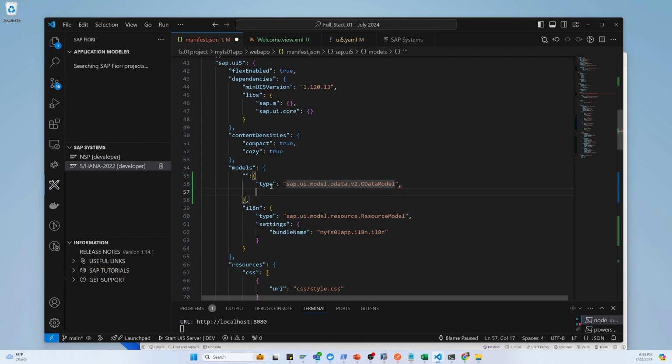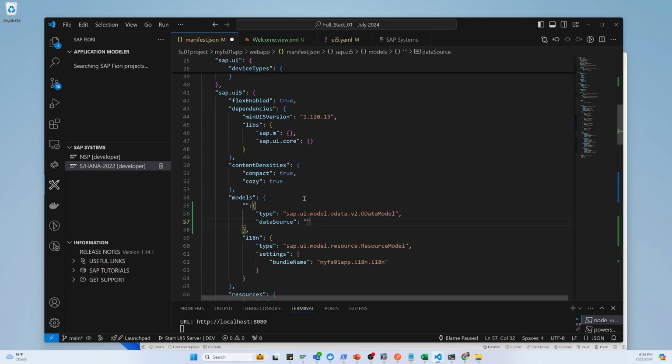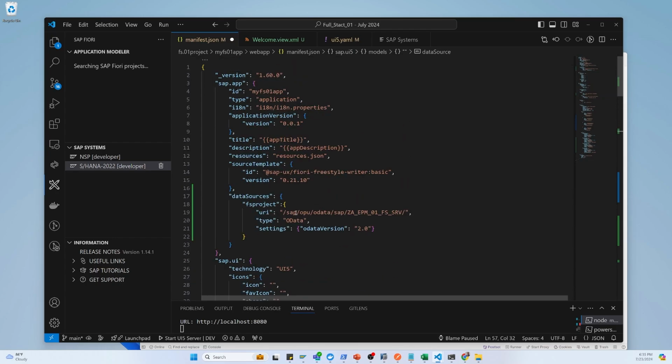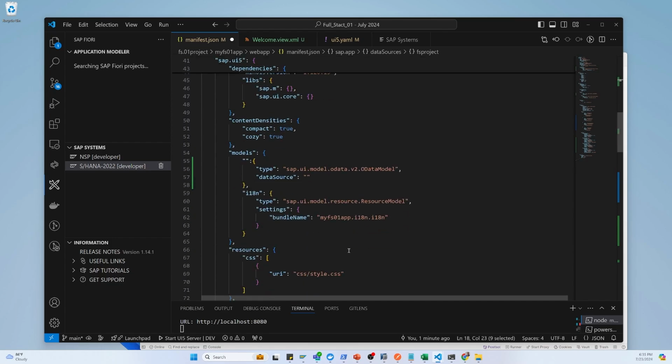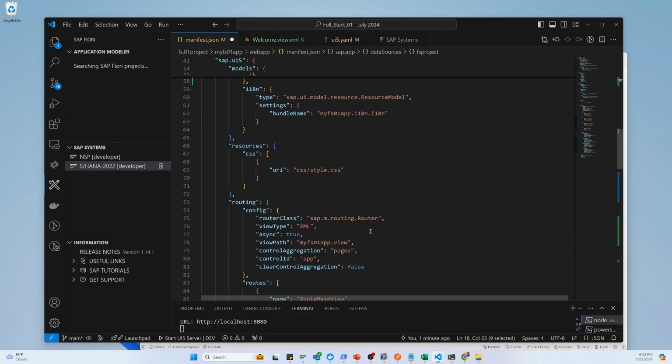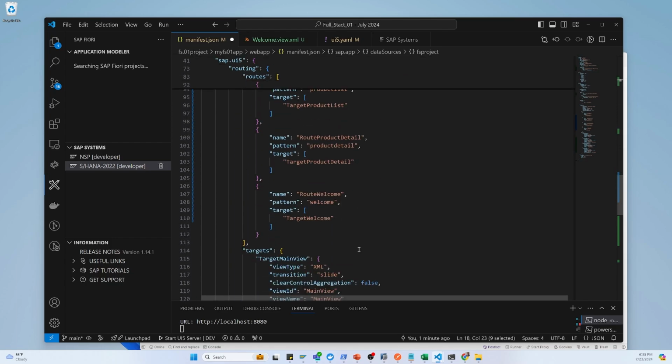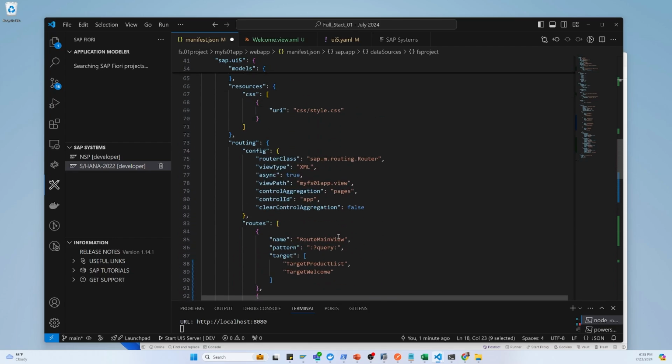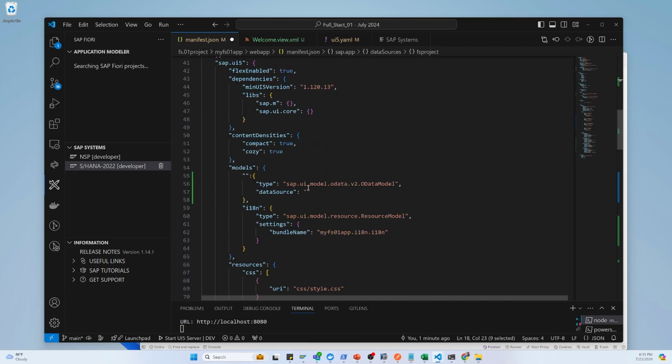Another is the data source. Data source is actually our data connection, the FS project. So here we have to add this. Where is our model? So here, that is the data.